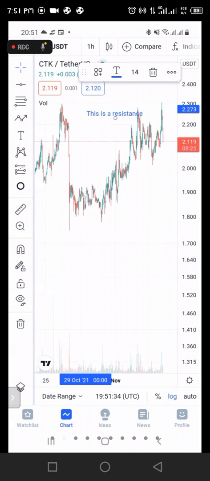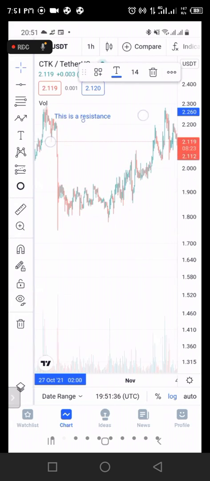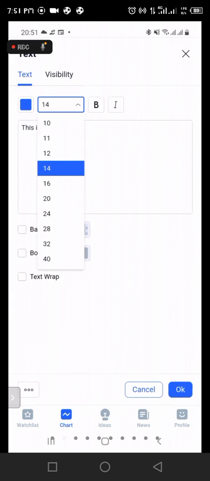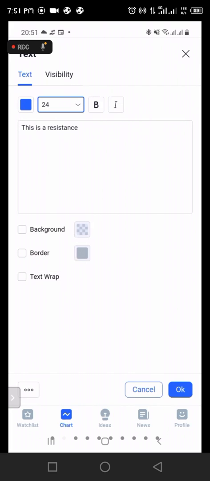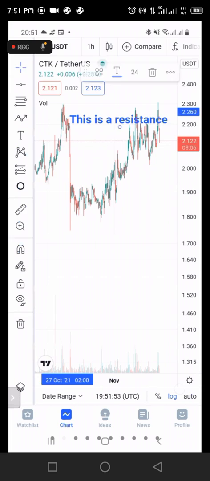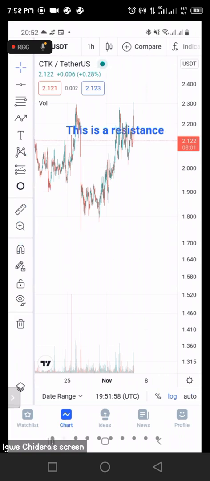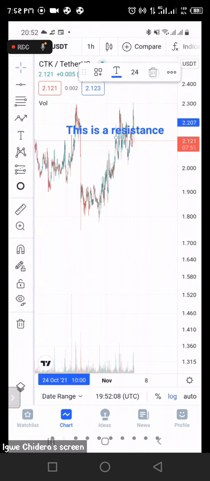I'll say okay. You see that? That's up here. If I want to increase the size, I can modify it and increase the size maybe by 24. I can make it gold. I can change the background color and all that. I can change the visibility and everything and just click OK. See? It's there. So you just want to use this for text. When you want to type anything like text format, that's what you use it for. Alright, let me delete this first.